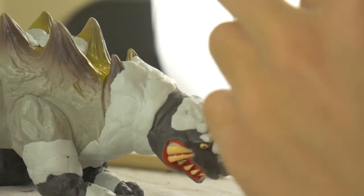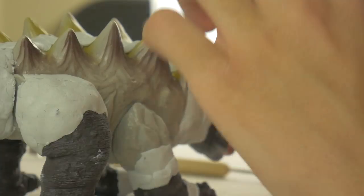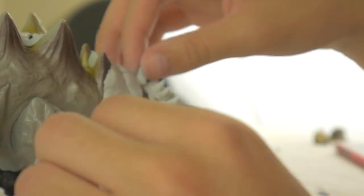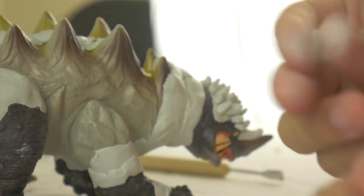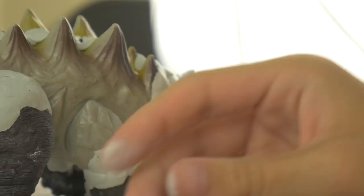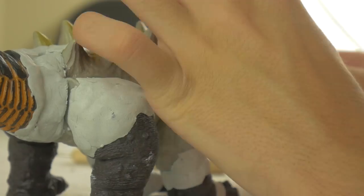Once the head, arms, and legs were all molded onto Yakuma's different parts respectively, I cut off the middle back row of Yakuma's spikes, because Magular only has two main rows of spines on his back while Yakuma has three. I just cut off that middle row and put a bit of clay in the middle to give a proper base to work with later when texturing Magular.